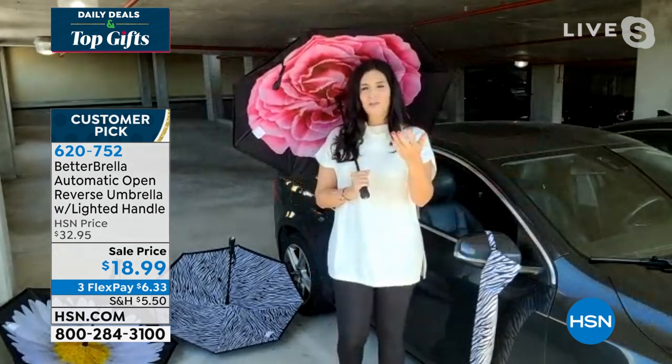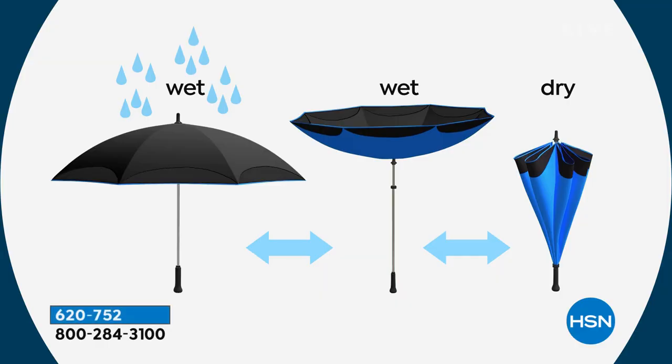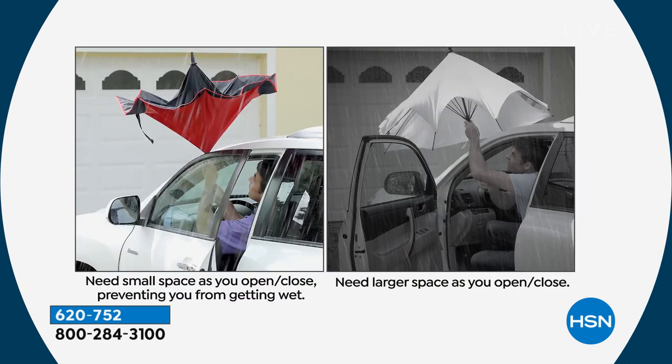So I live in a walkable community and I keep a bunch of umbrellas by the front door, and I've had to lend them out to people when they go to their cars, when they come to visit or whatever. And more often than not, I don't get those umbrellas back because everybody goes, oh, this is amazing. Can I keep it? You know? And so it's nice to have that because it truly is one of those things that, thanks to this technology, stands out from so many others, and it's extraordinarily well made.